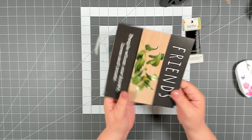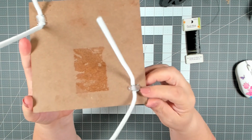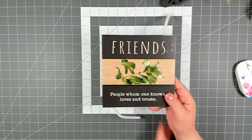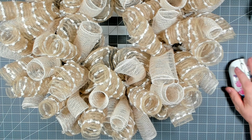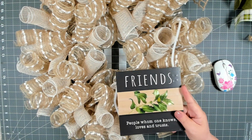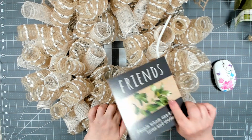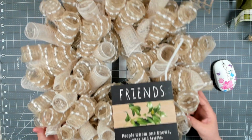And then this one, I have attached 2 pipe cleaners here in the back. Now I did staple them in first, and I put 2 staples, and then I put a little bit of hot glue over the top. And the reason why I attached 1 in each corner is because of where I want to place my sign. So I want to place my friend's sign kind of down in the lower fourth of the wreath. So that's why I have 1 pipe cleaner down here and 1 up here, so it will attach and sit straight onto my wreath.